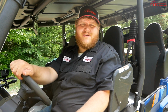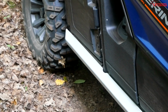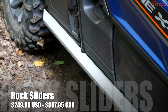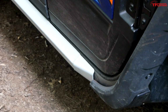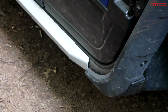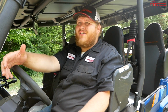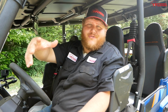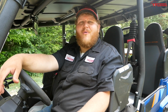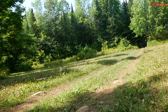Then the other accessory installed here are a set of rock sliders. Now I do like the rock sliders. I do think they're worth the money. If you didn't have them on there, you would actually just be rubbing directly on the rail for the cage, and of course this would do a good job against the rock as well. However, you don't really want to damage something so important as your structure, your actual cage, whereas if you put the rock slider on there, then it's taking the brunt of that damage and you don't have to worry about it.